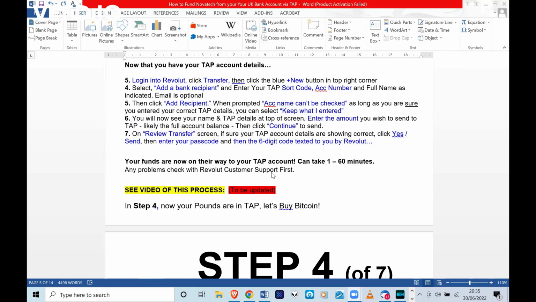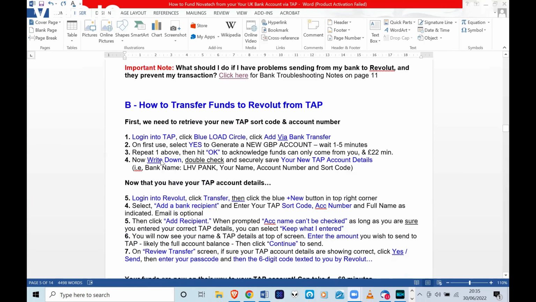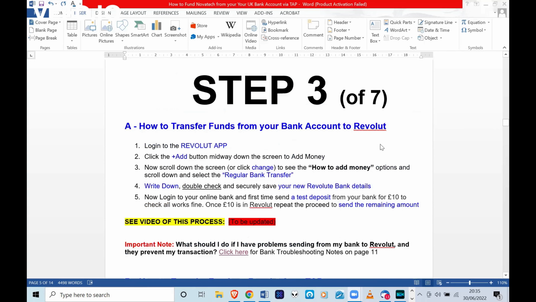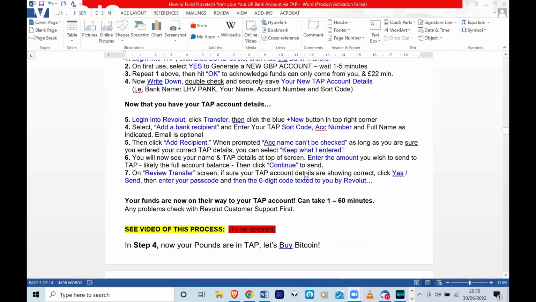All right, so there will be a video of this coming soon. That completes step 3, literally sending funds from your bank to Revolut, and then from Revolut to Tap. And in step 4, now that your pounds are in Tap, let's buy some Bitcoin.